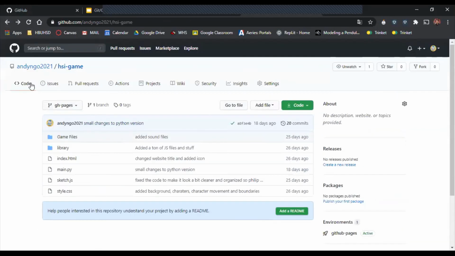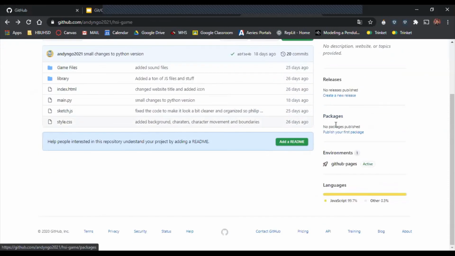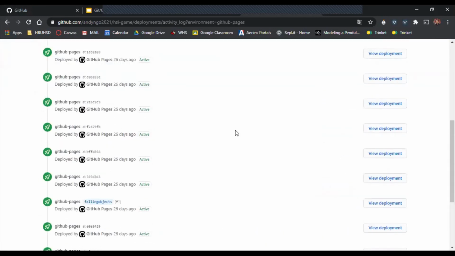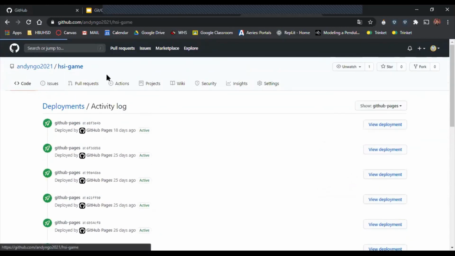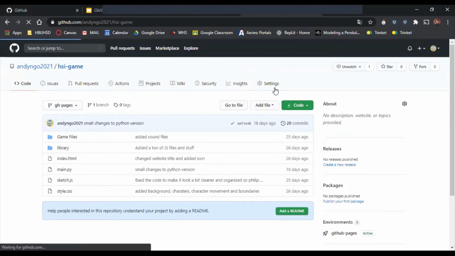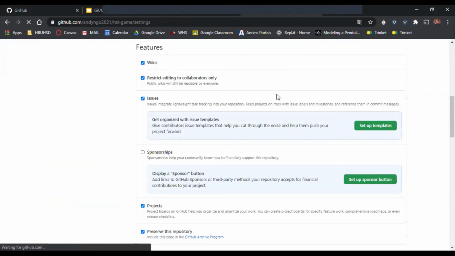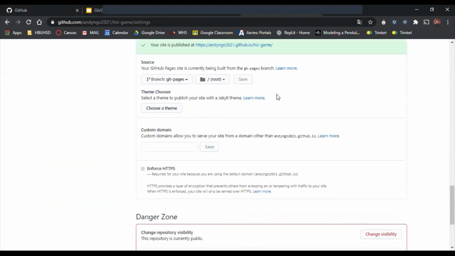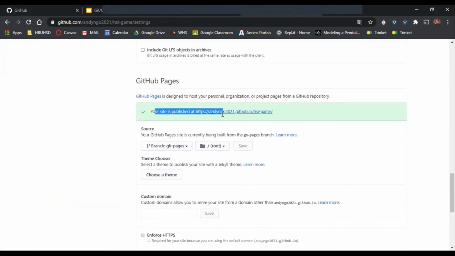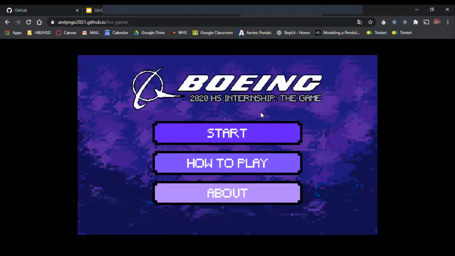and I used GitHub Pages. So if you look here, it says environments, GitHub Pages active. So I click on that. Psych, not this one. If I click on settings, I believe, it'll tell you where it is. It will tell you right here: your site is published at, usually your username, github.io, and your repository name. So if I click on this, it'll take me to the website where all my files get run off GitHub servers. It's loading a little bit, but there it is.